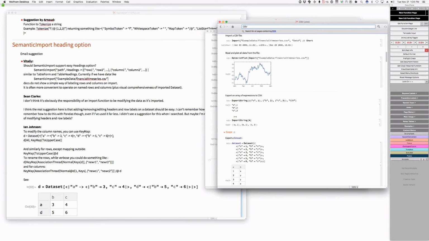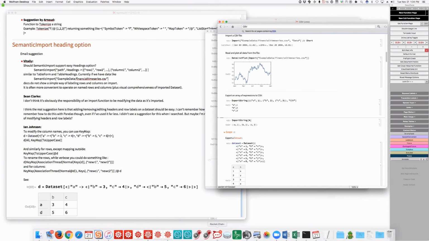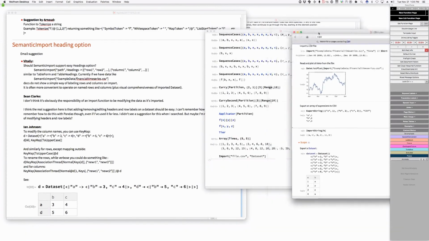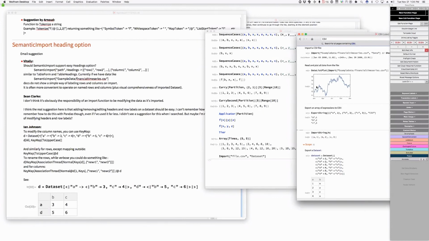So the question here is, both in import and export, can we ask who is working on doing this? Sean is working on it. I'm asking him. Can you get him to join? Mm-hmm. Okay, so that's the first thing, making sure that when there is an outside source that has labels on the rows and columns, we preserve those.